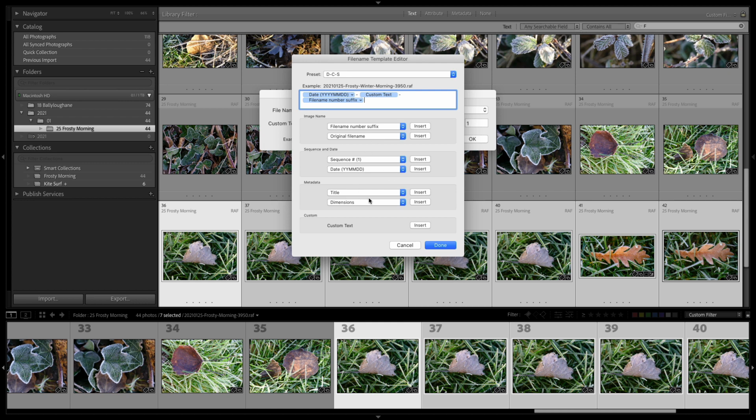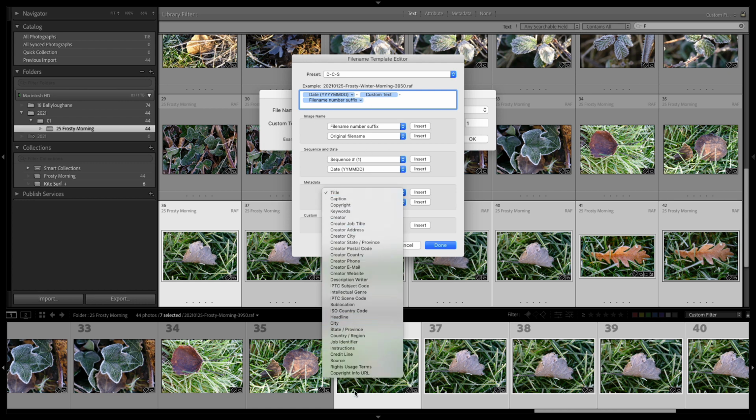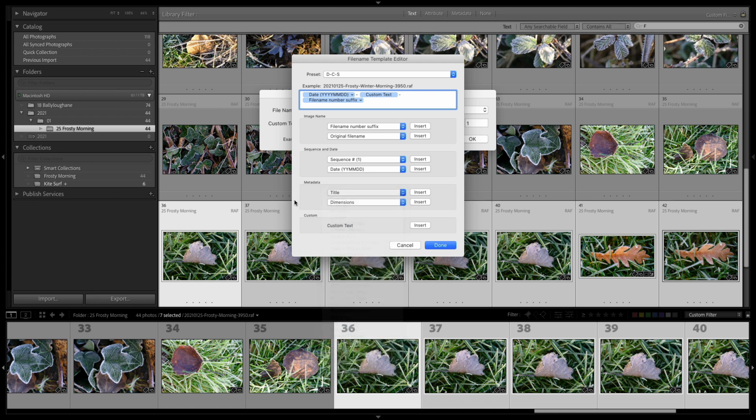There's also other stuff that you can have inside it. You can choose metadata, so you can actually embed all of this information into the file name. Some of this stuff may be way too long, so you don't want that. There's also stuff like the serial number, the camera, and camera information. You could also have this information if you wanted. If you have artist stored in there, you could have that as part of the file name.